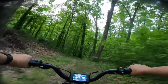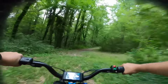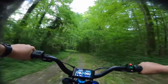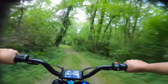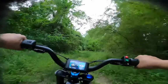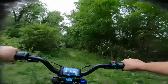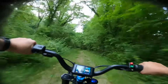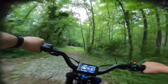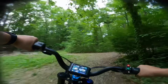Which way do we go? Which way do we go? Woo-hoo! Got bugs getting all in my grill. Whoa, whoa. That mud. Oh, no. All the bugs. Oh, shoot. I should have had on a helmet and a face mask and some goggles.